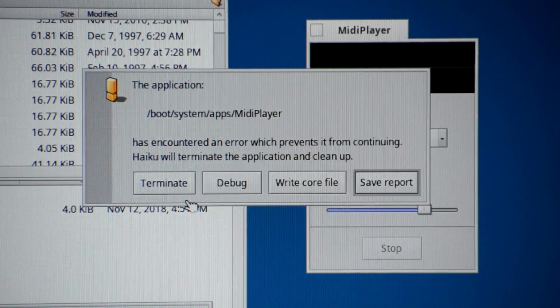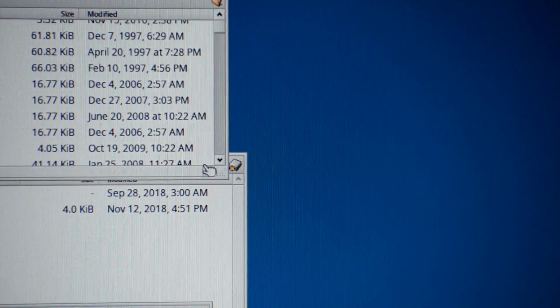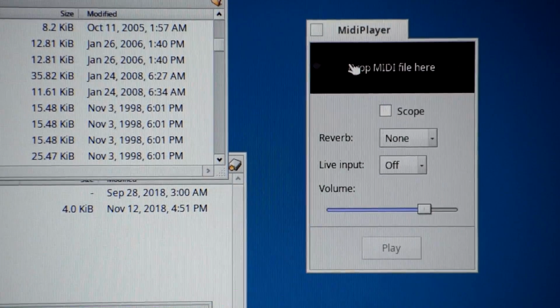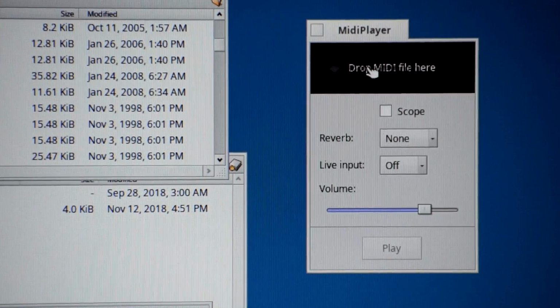Every time I try to stop it, it just crashes. That kind of sucks. Okay, let me try this one more time without the scope on, just in case that's messing it up. Something called Boston Rain that was preloaded with Cakewalk Express. I'm like 100% familiar with the construction of this MIDI file, so I will be able to tell whether or not there's any problems with it.